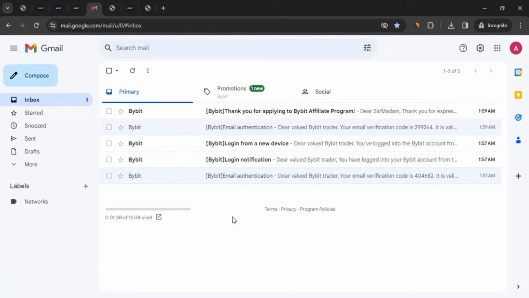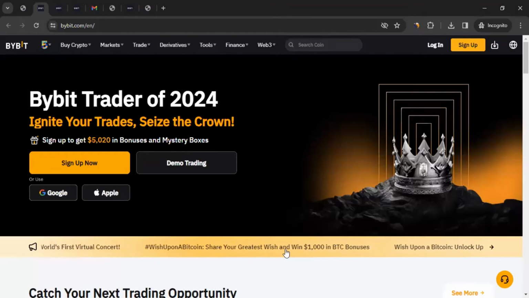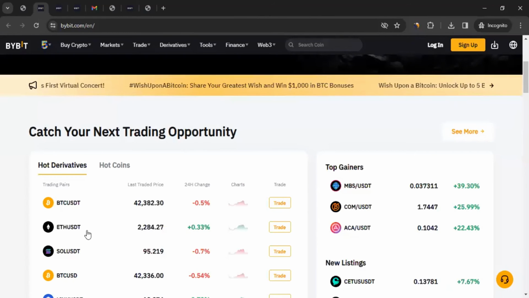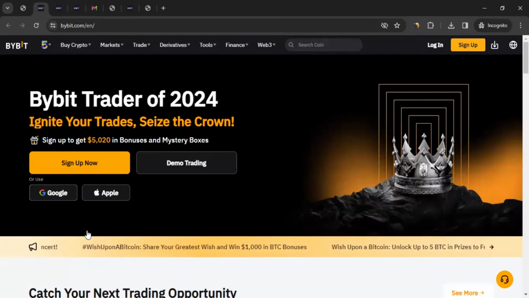So let's assume you got the confirmation and there will be another email from them within 3 to 5 business days. So you got the approval, then what? Then you can start promoting them. And to promote them, you can't just take any link from the website. You have to use your tracking link. So it's super important once you get the access to the affiliate platform for Bybit, take the tracking links from there and start promoting them through that way.